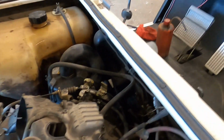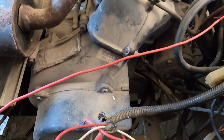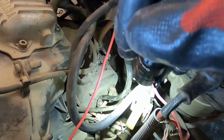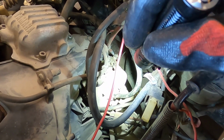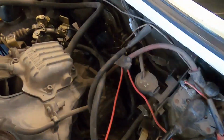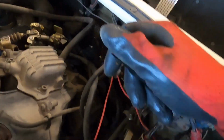Alright, gang. Got the starter squared away finally. What it wound up being, let me reach over here and grab the flashlight, was the ground wire, which is this black wire coming up here and going down to the back of the starter generator. The ground wire was not making good contact, so it was intermittent. It would try to crank and it wouldn't, then it'd try and then it wouldn't. But now it's doing what it's supposed to do.